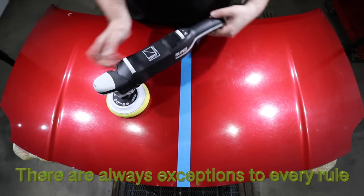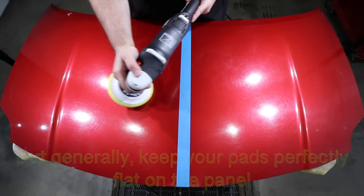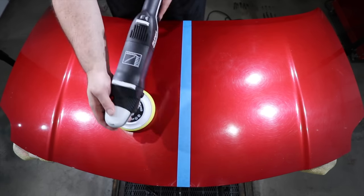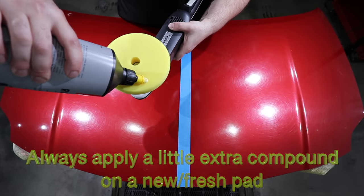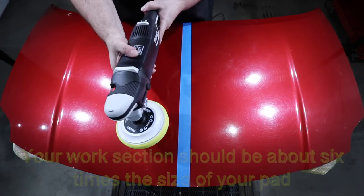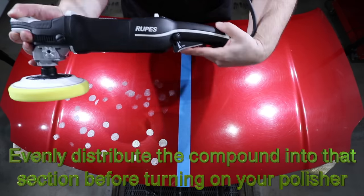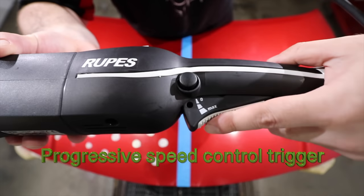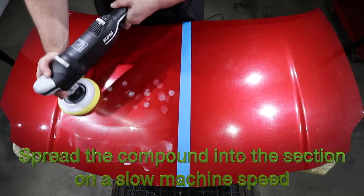Always keep your pad perfectly flat on the paint. It's only when you start tilting the pads up or down that the rotary becomes difficult to control. But keeping it perfectly flat is also something that takes a bit of practice. Start with 4 to 5 drops of your compound on a large clean pad. But as you progress, you should use less compound once the pad is primed. Dab the compound into your work area and then, using a slow speed, spread it into the section to ensure a more consistent result throughout that section.